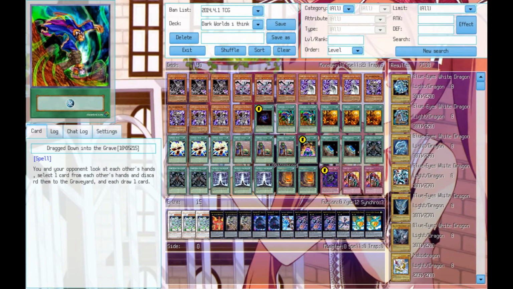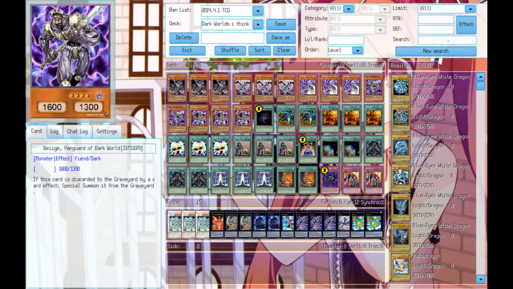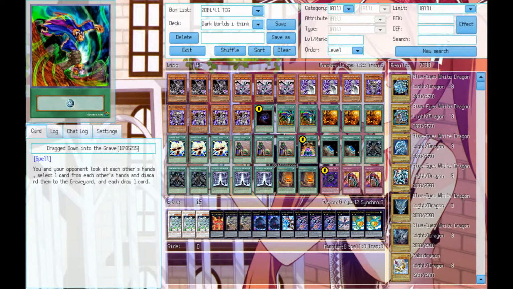So basically, we both look at our hands, and we each discard one card from our hand. This is when it comes down to summoning a monster, so that you don't want your opponent to discard that monster that you need. It's like, oh, please don't discard it. I was like, just summon it. They won't discard it if you don't summon it.